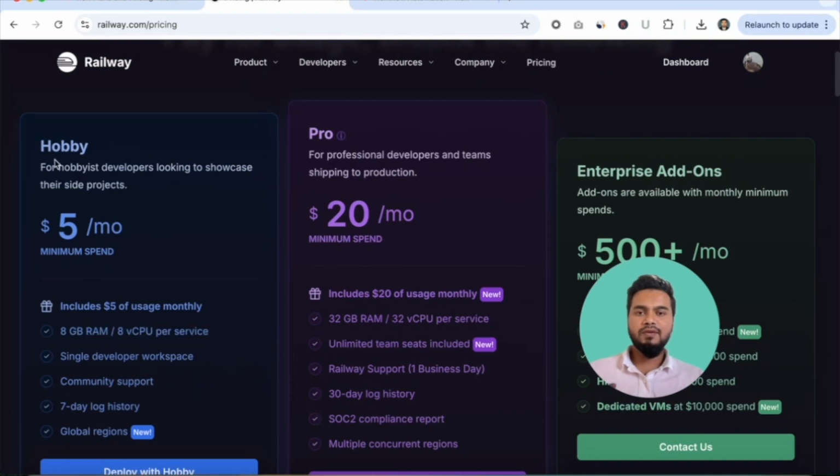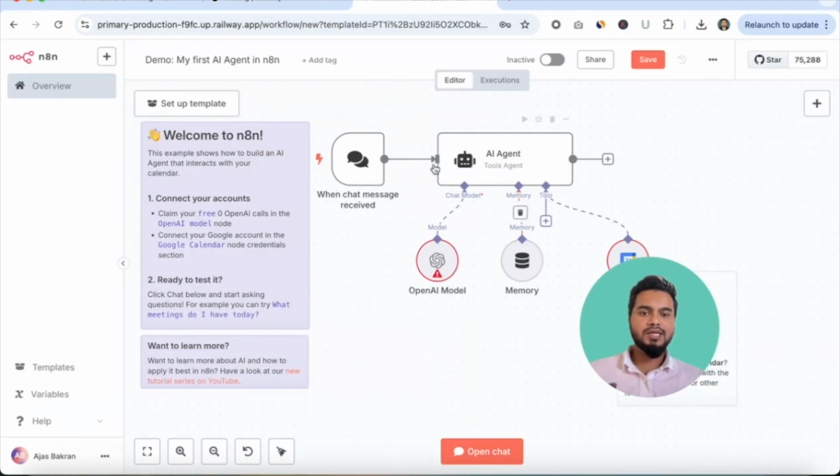Even if you are a hobbyist and you want to explore n8n on your own, do little side projects, try to understand how it is working, this is the best way to go ahead. The reason being, n8n comes with a 14-day trial account, and once the 14-day trial period expires, you won't have access to the workspace. So be careful with that. If you're using a trial account, you won't be able to log in again and get your workflows. That is something you get only after subscribing to the pro or the starter plan.